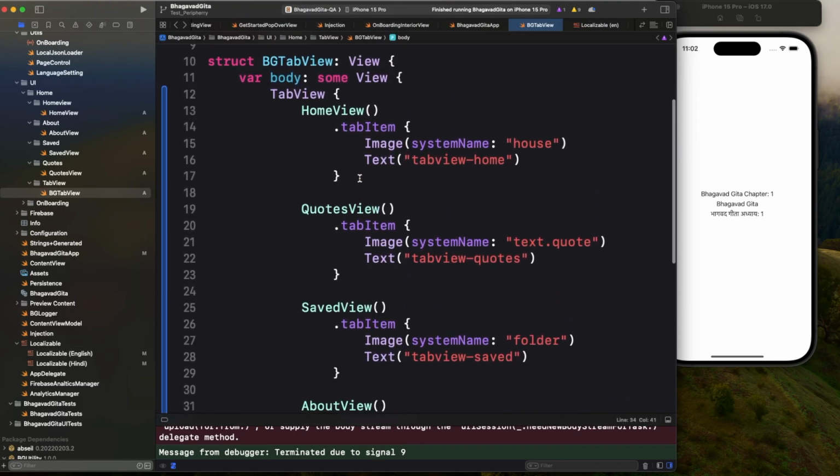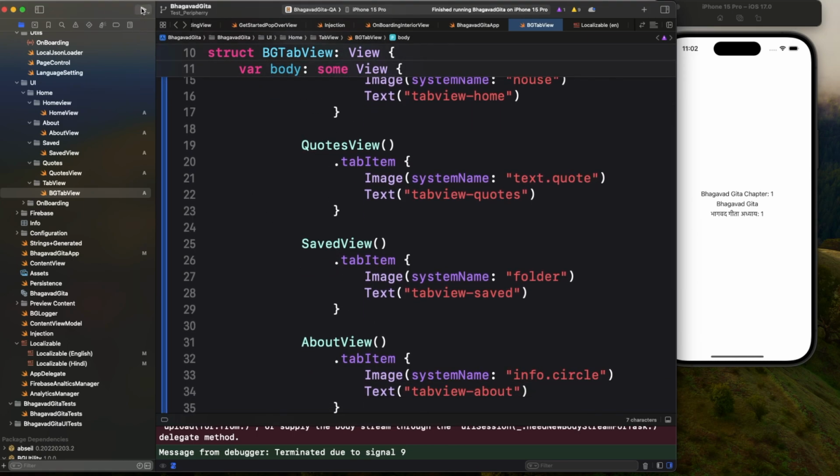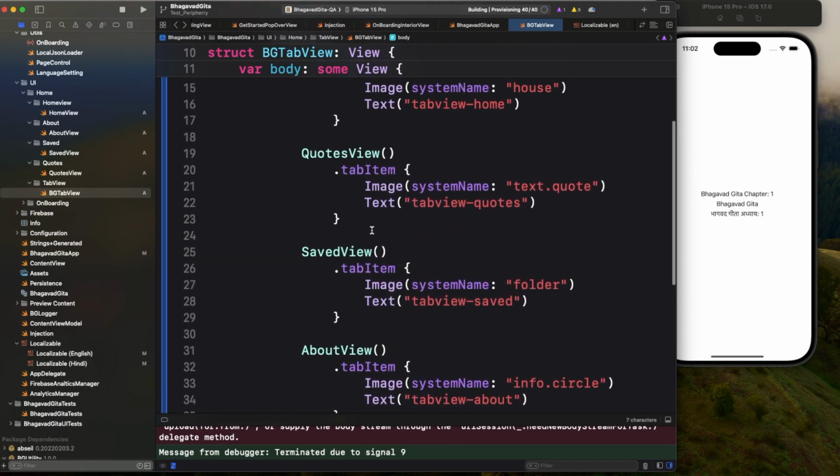Okay, so we have added a tab view with home view, codes view, saved, and about. Now let it run, and this time I should see my tab view.